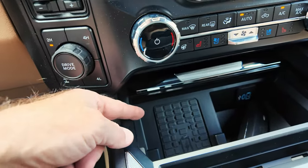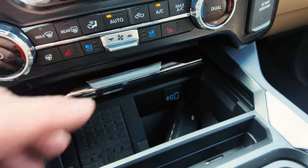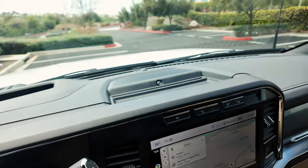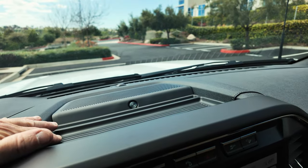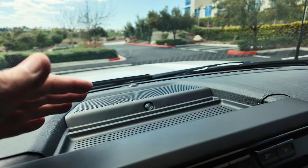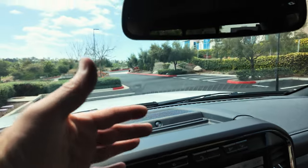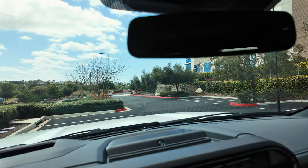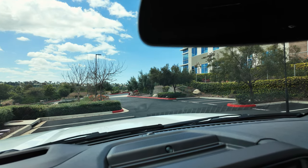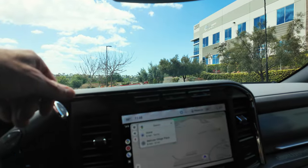There's a 12-volt outlet, a 120-volt outlet, wireless charging where I can put my phone, and then a USB-C and USB-A port — plenty of opportunity to plug in devices. I bought the built-right dash mount that will go in here, and I'm planning to put power up here because that's where I want to mount my GoPro for driving, and also have my phone and be able to charge it up here for easier access while driving.